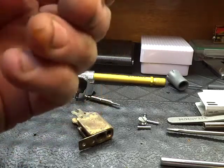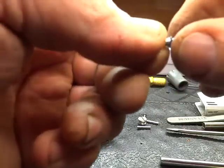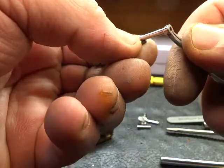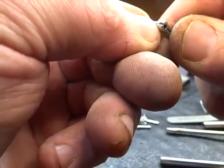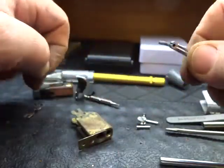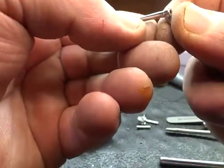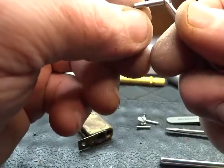Been kind of taking a break from this lighter repair here. I got more lighters sitting around here to work on, and just looking at what I need to do and thinking, I'm just going to take it easy tonight. You know, sometimes when I get off work, it's been a long day and you just want to relax my mind, not have to think about anything in particular. But I got to watching TV there tonight and I thought, let's get some of this stuff done here.